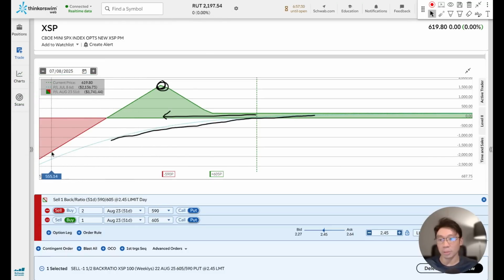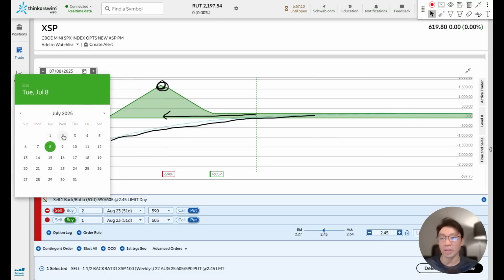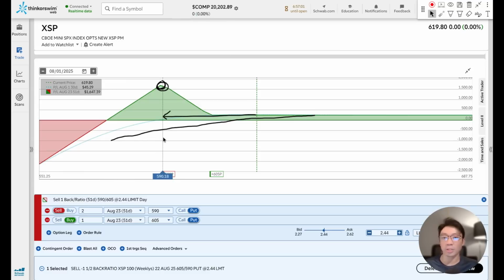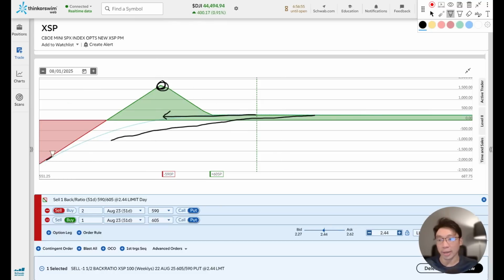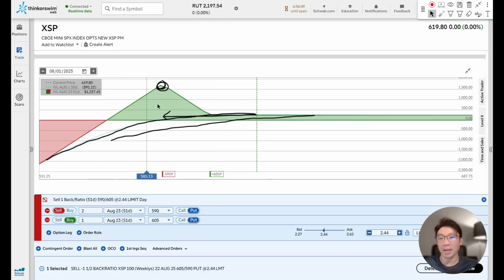So 1 week later, you notice that the blue line has indeed moved up, but not by much. We are still in a loss, although we're losing slightly lesser now. If I was to hover over the same point again, you will see that the loss now is $489, which is slightly lesser compared to the 500 plus loss which we had just now. Now let's try and move it 1 month in advance. So from July, let us move it to August, maybe somewhere around here. So this will be 1 month. You notice 1 month later, the P&L graph, the blue color dotted line, has indeed moved up, but we are still not near the P&L at expiration at all.